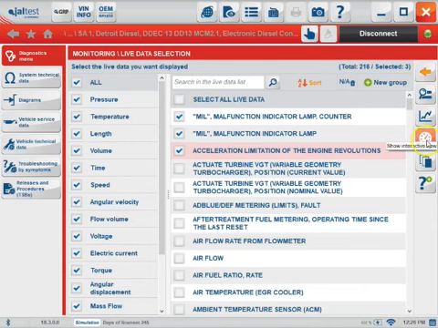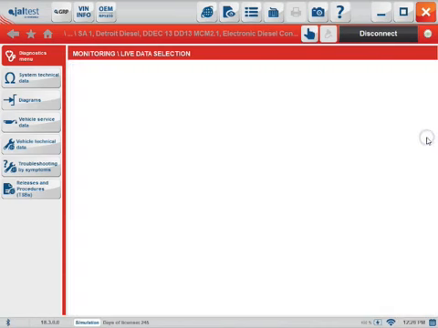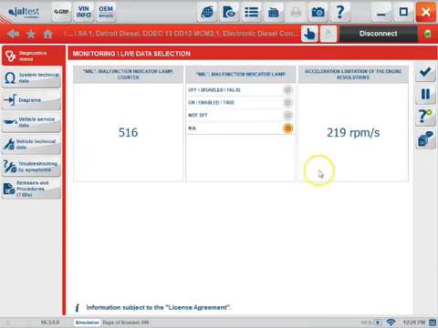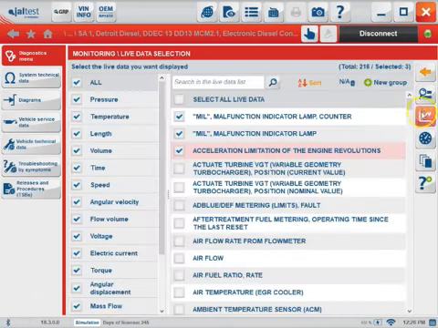Another option that we have is an interactive view. By selecting the parameters that we want to see and then hitting the interactive view icon, we can now see an interactive view of the specific parameters that we chose. We also have the opportunity to hide duplicated measures. In other words, if we have multiple parameters that are very similar, we can hide those measurements.